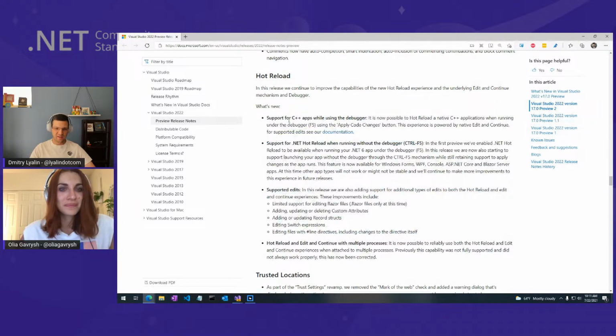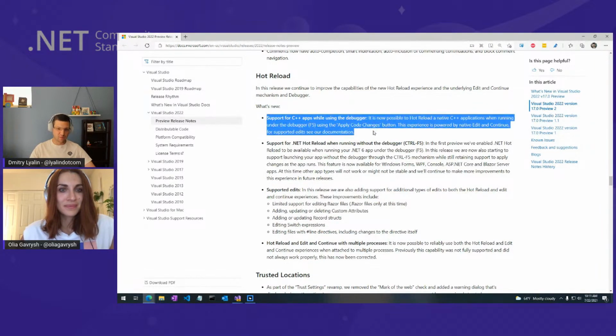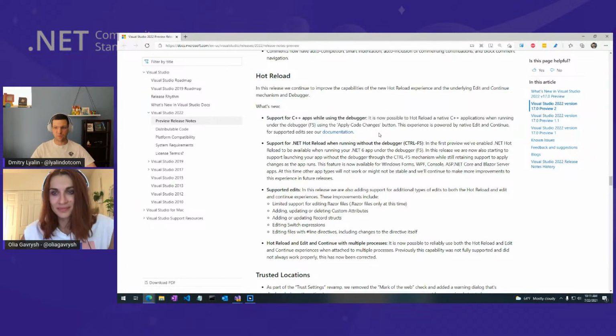This is super exciting. As of this release, for the first time ever, we support C++ apps as well. We won't have every single possible hot reload technology come to C++, at least in the first release, but we were able to make the F5 scenario work for basic changes. So if you have a C++ app and you're running it, you no longer have to hit a breakpoint to make changes. Under the debugger, you're going to be able to use the same Apply Code Changes button at the top. And all the limitations of ENC still apply.